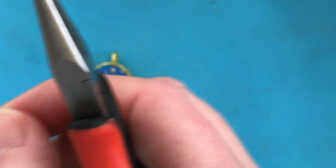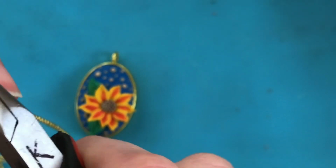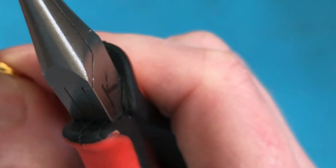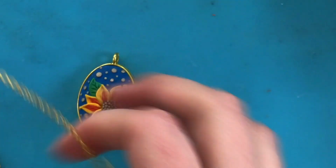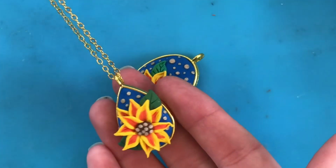One thing I always do when putting necklaces together is I make sure all of the jump rings are nice and tight. So this jump ring is not tight. Now it is. These other ones look to be pretty good. Tighten this one just a little bit. Okay. And there we have it, our beautiful sunflower pendant.